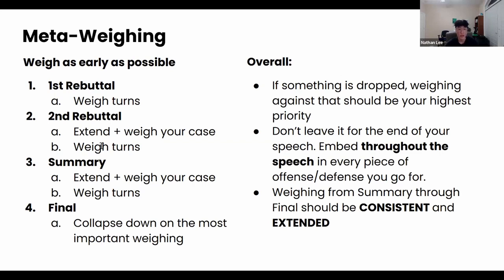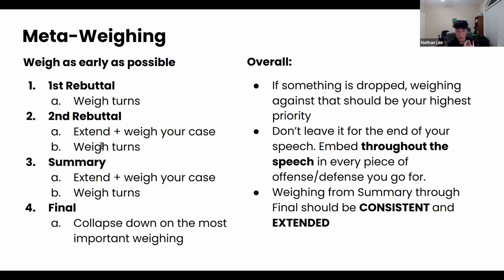Preferably, if you're in a very technical round and both teams are pretty good, enough weighing mechanisms will have been introduced, let's assume in second final and then in second rebuttal and then first summary, to the point that you're meta weighing in second summary. Or if you're responding to the second rebuttal in your first summary, you could also start meta weighing there.